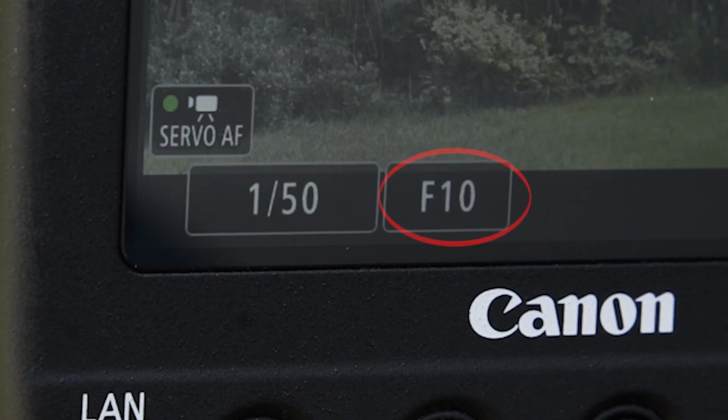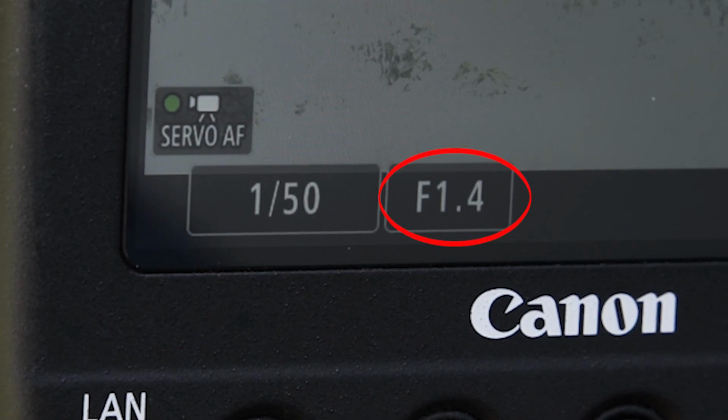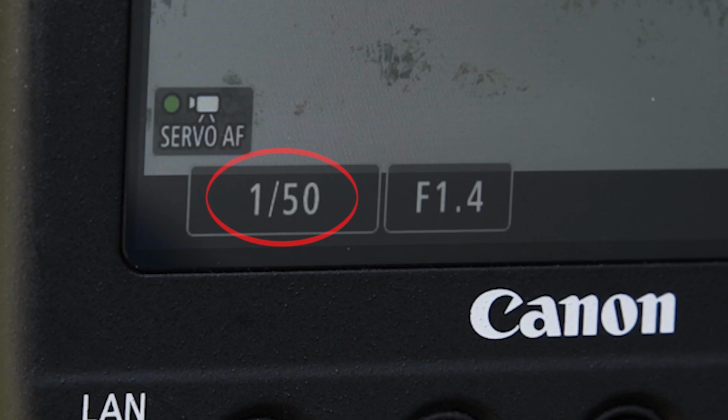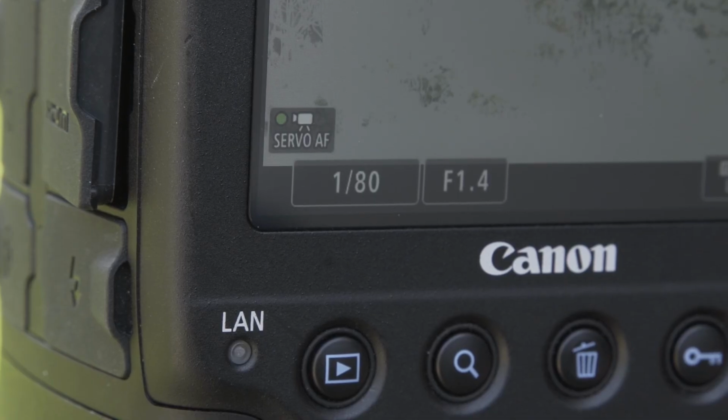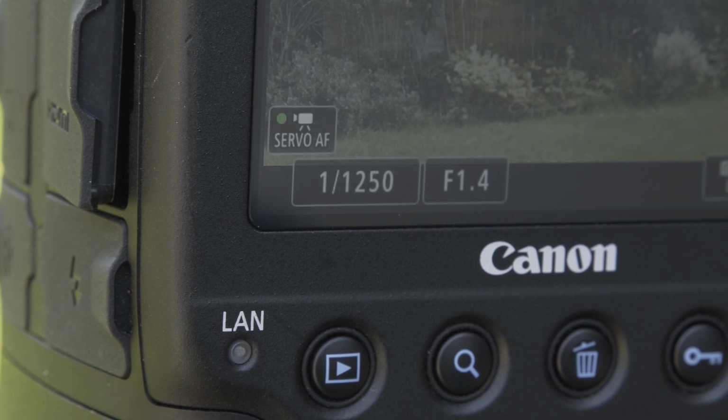Now you might have a situation, especially when you're filming outside, where you've set your aperture nice and low to get that blurry background, and you've set your shutter to 50 in order to get natural looking motion blur, but the image is far too overexposed and you can barely see anything. Now you could solve this by stopping down with the aperture, but then you would lose your nice background blur and you'd bring everything into focus, which you might not want to do. You could also fix it with your shutter speed by increasing it, but this will of course take away your nice motion blur and make the scene look very choppy and unnatural.